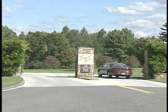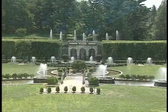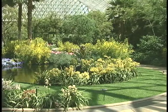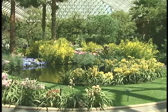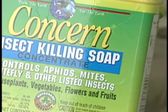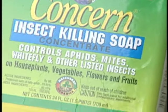Here at Longwood Gardens, we employ integrated pest management philosophies throughout our garden. It's open 365 days a year, and there's about 365 acres that the public walks through, including 4 acres of conservatory space. A way we might manage a mealybug problem in our conservatory would be to use a biological control, such as releasing a beneficial insect to control our mealybugs. Or perhaps a chemical control would be the use of insecticidal soap to try and reduce those mealybugs.